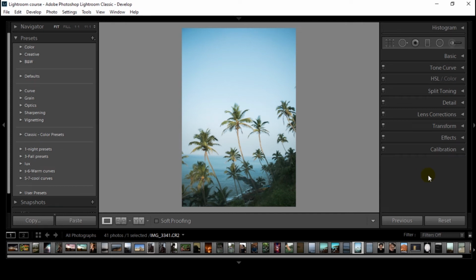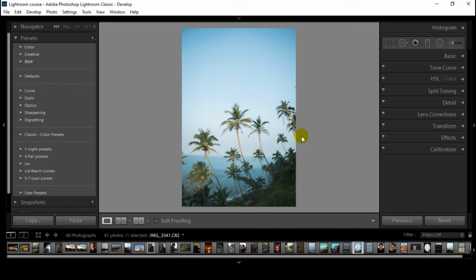In a previous lecture, we used the default Lightroom presets to edit this image and get these effects from those presets. For example, we like this edit and we want to apply the same settings all over again to another image or a bunch of images. The first option is to go over and apply all the same settings, all the same presets, all over again in each and every photo that we want to apply it to. This would be very impractical and time consuming.